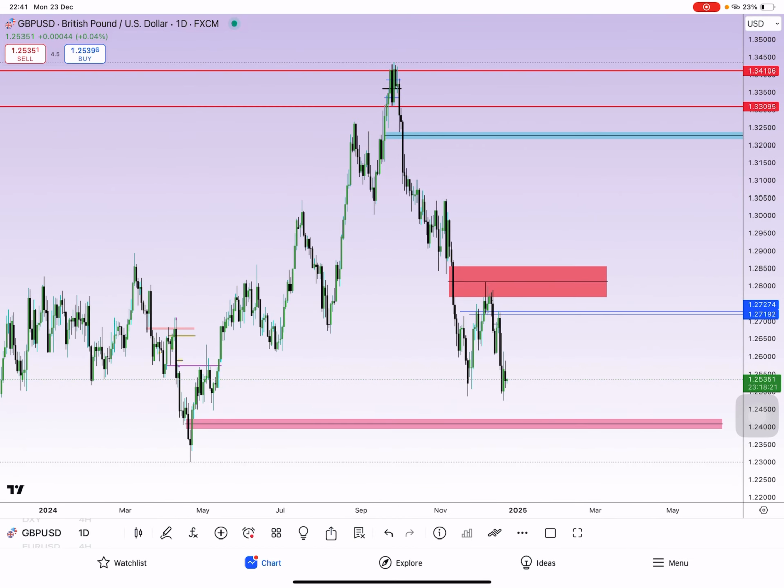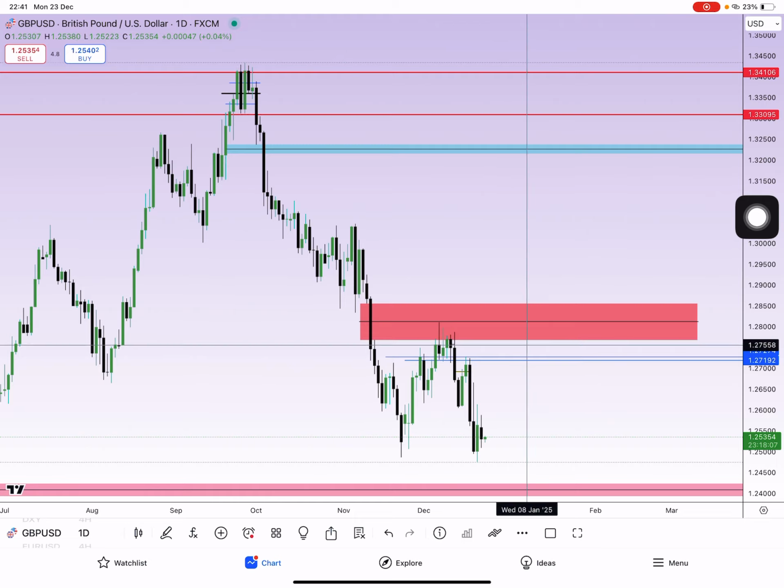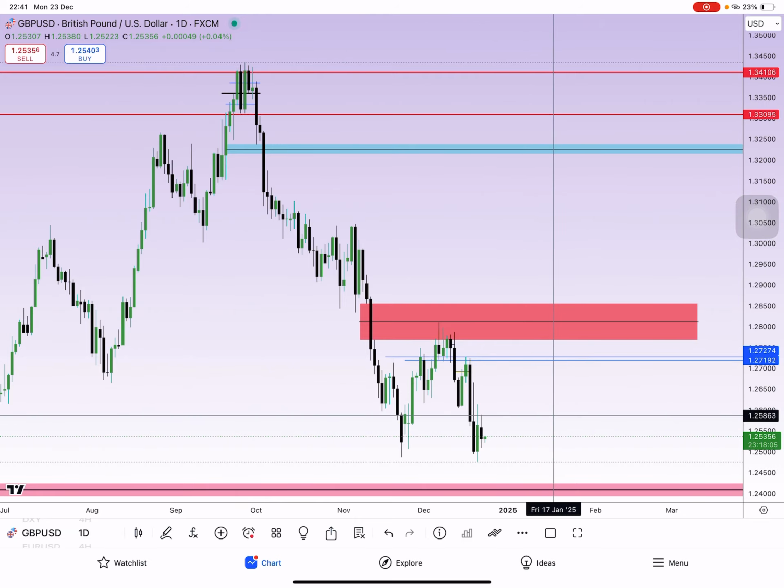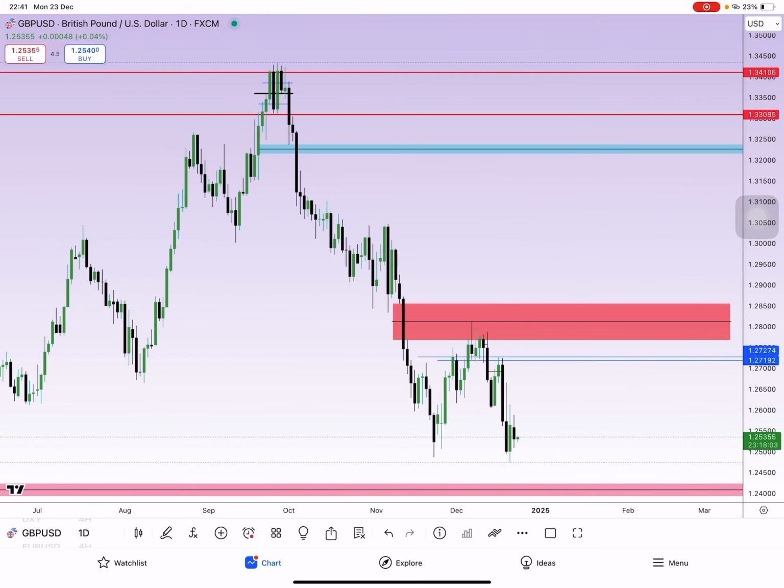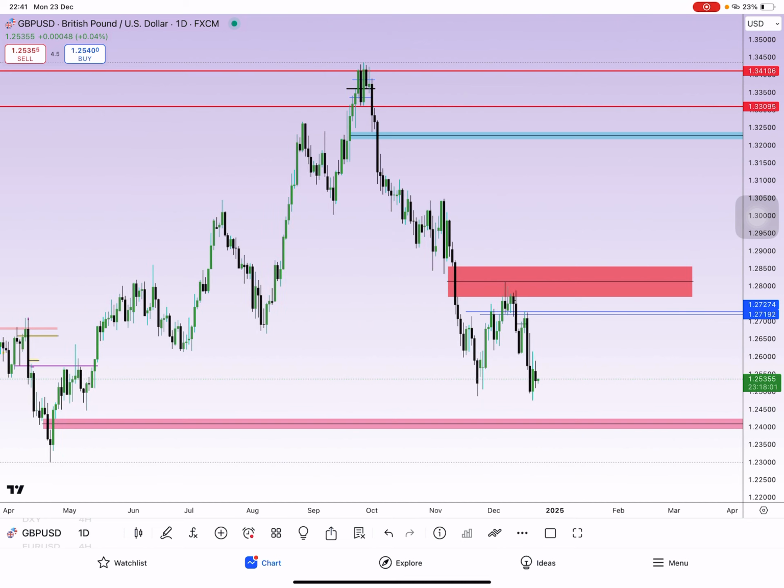So if we see rejection from this one, and see that it has taken some sort of structure from here with strong momentum and some strong volume candles on the daily chart, so if we take a swing high, then I would probably see if we can buy it, but for now it's strongly bearish for me, so I won't be looking for any bullish trade at all.